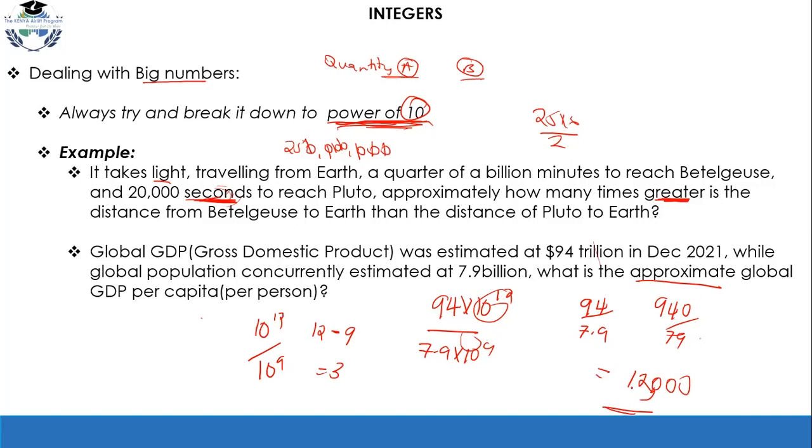So how have I been able to find 12 without calculating? I know 79 will go into 94 once, and then the remainder. It's going to go again 2 times here because 79 plus 79 is 148, and whatever is left here is close to 150. So it's going to be 2. I don't need to know the decimal places, so it's 12,000 approximately. Whoever got 12,000, you can clap for yourself.